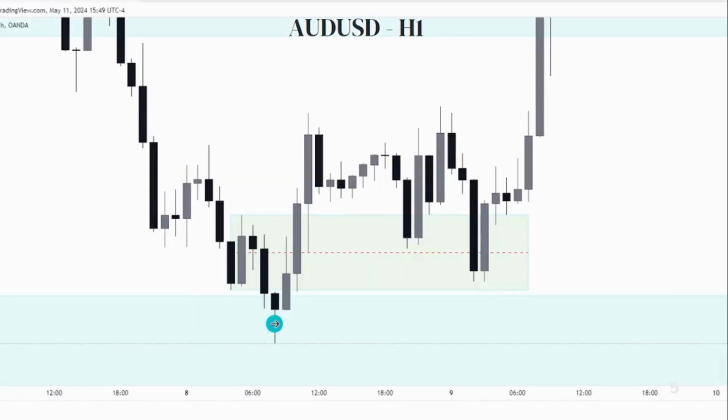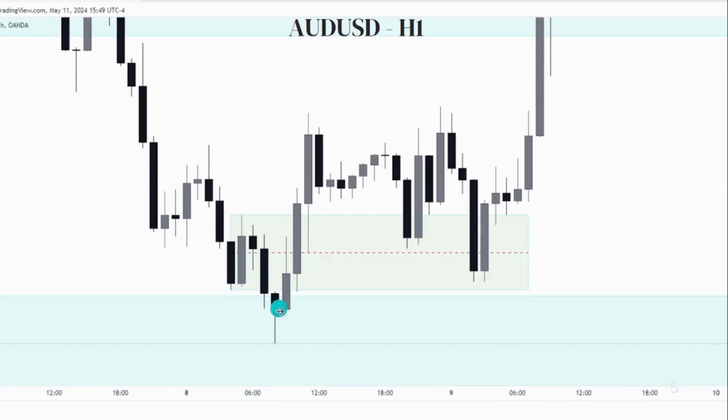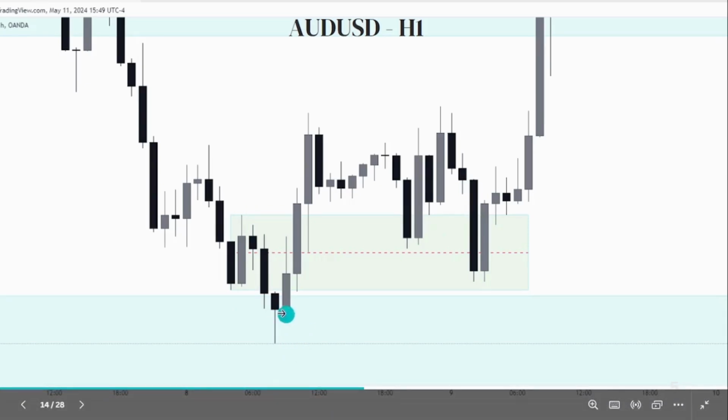Now, I will increase the speed, guys, because in the first example I have explained in detail. Now, the speed will be increased, so cope up with it. This is the hourly time frame. When this daily key level is tapped, we have a breaker block. This was a buying move which happened before the final drop to the daily FVG. This buying move before the final drop is my breaker block.